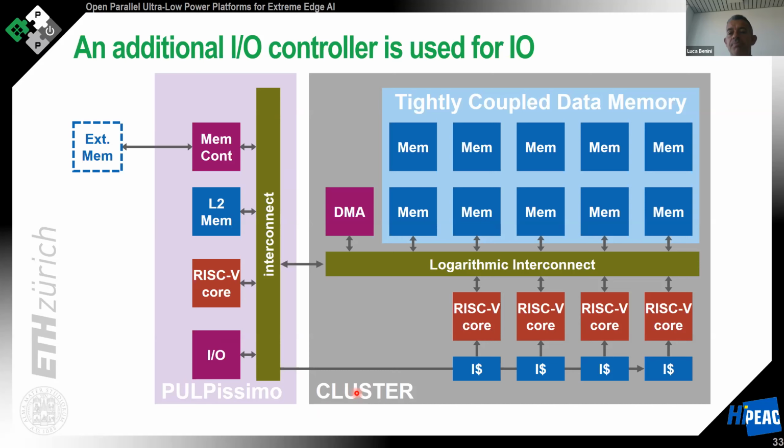So the cluster will be power managed, will be in shutdown, and this block here is a normal single core microcontroller that manages the time where you don't have a lot to do and you have to wait most of the time. You still need memory, you have all your IOs in this domain, and you have also the external memory access in the domain. So this is your input-output frame, and the cores will be turned on and activated on demand when you have a lot of work to do.